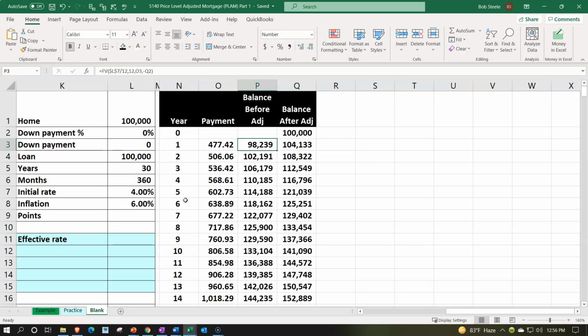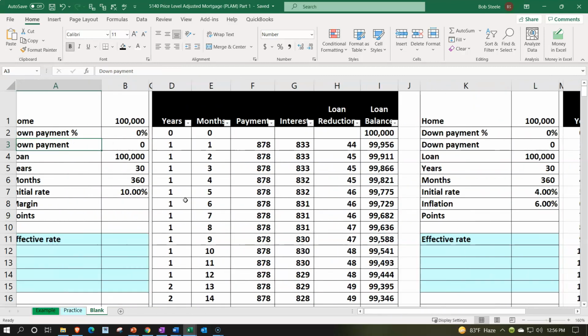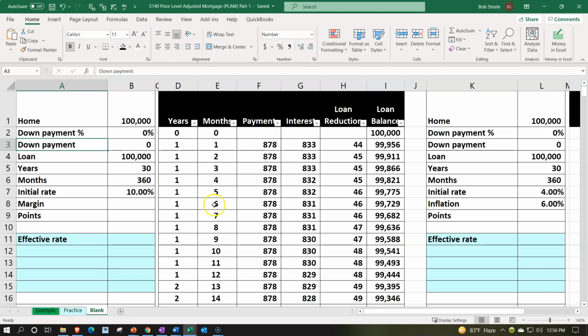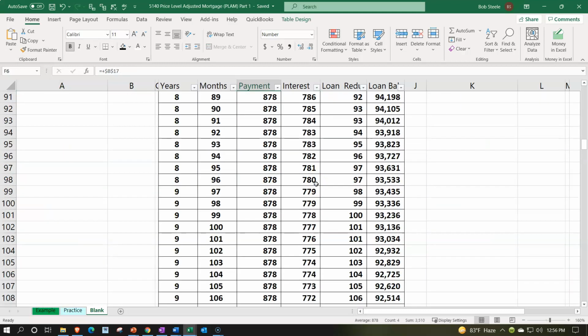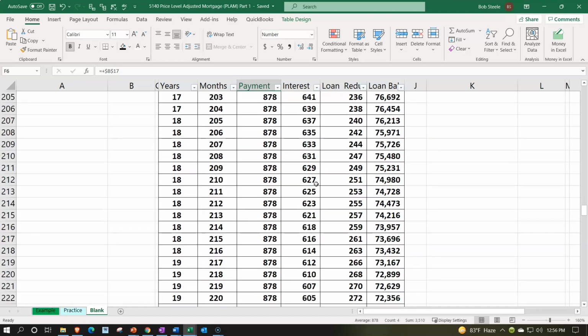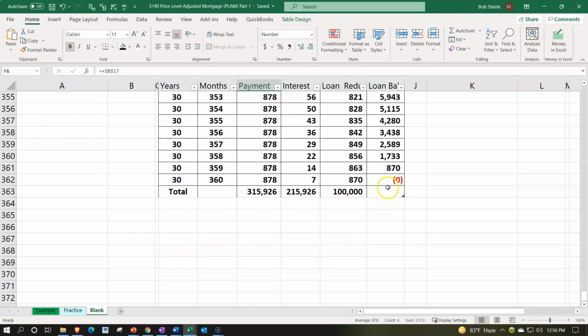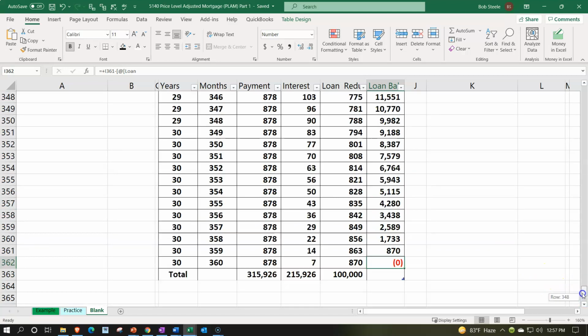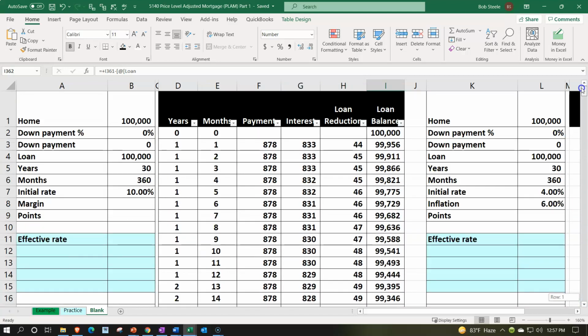So to do so, let's first start off by copying the amortization table we had with our straight 30-year, noting we have our payments, nice even payments. And if we go all the way down to the bottom in this type of calculation, we get down to 0. That's kind of like our double check that our amortization table's in balance. It's kind of like being in balance for accountants, the assets equaling the liabilities and equity. So that's a good thing to keep in mind and check.